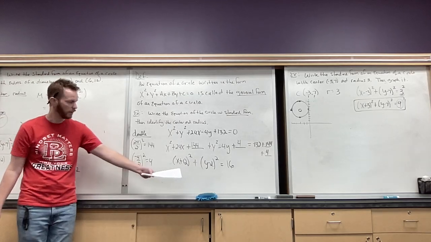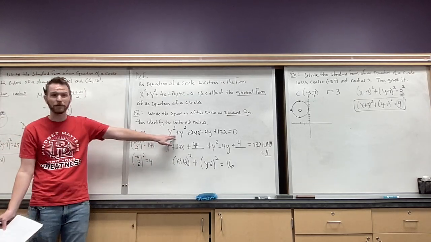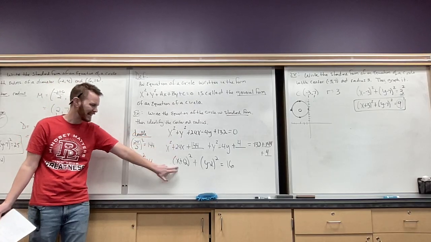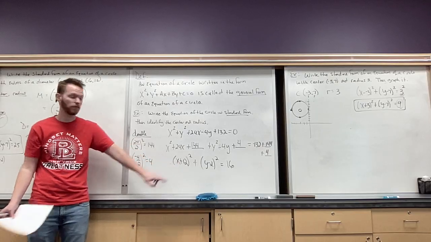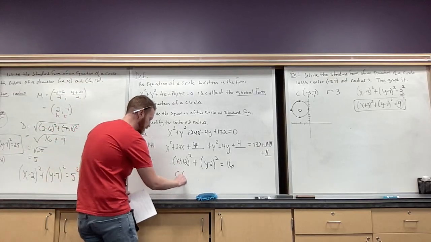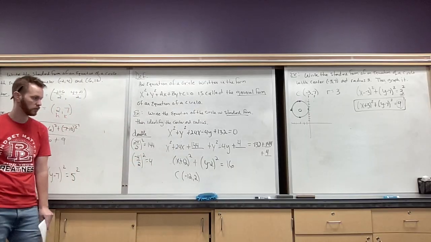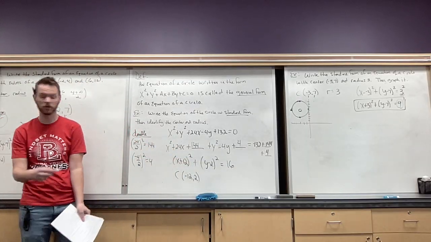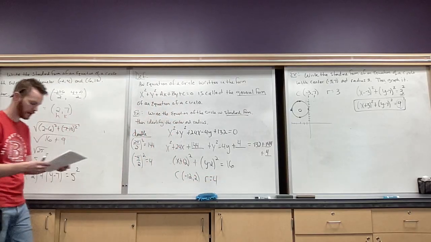There it is. Put it this way, if you had to choose, do you want to graph with this and plug points in? I wouldn't. That is now written in standard form. Now I can use that to graph the circle. So my center is going to be (−12, 2). Remember, it's the opposites of those. And then the radius, see how that's not squared? So I got to take the square root. So my radius is 4 for that guy.